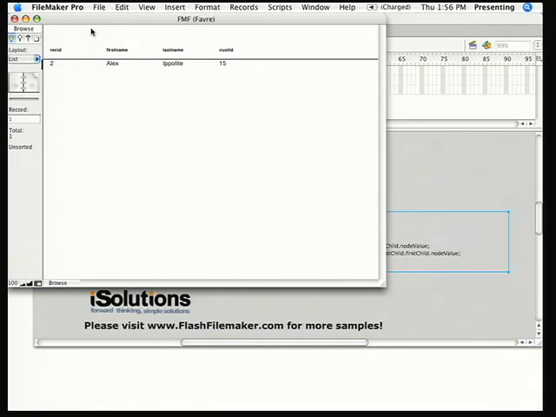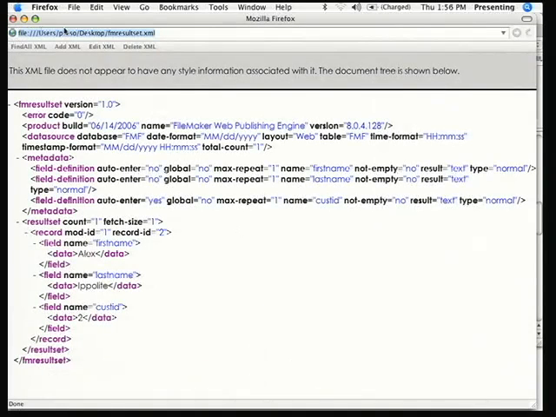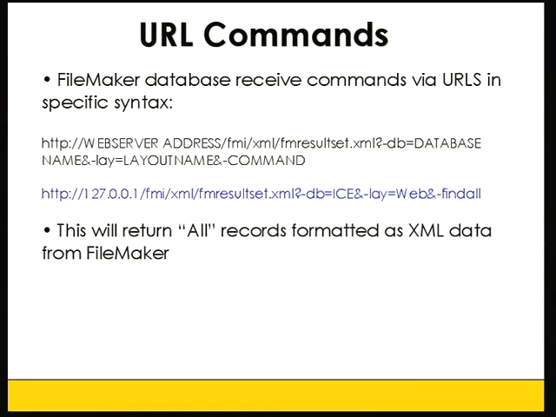So here we have a database. It's on a server, and we've set it up to receive requests in the form of XML. So what does that mean? I'm going to take you over to Firefox for a second here, and introduce you really quickly.